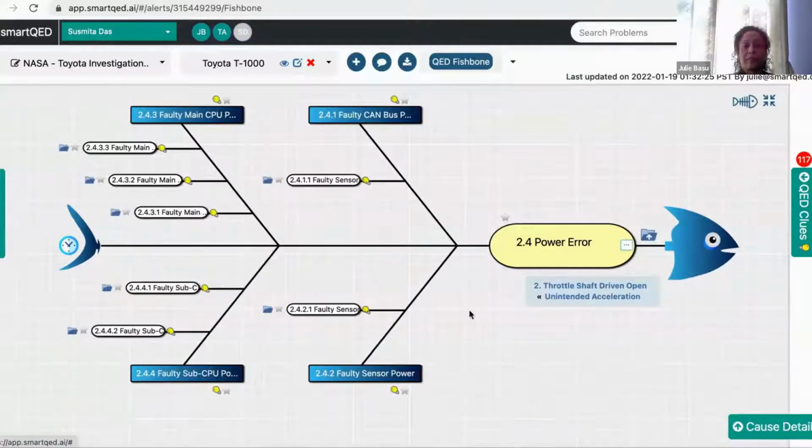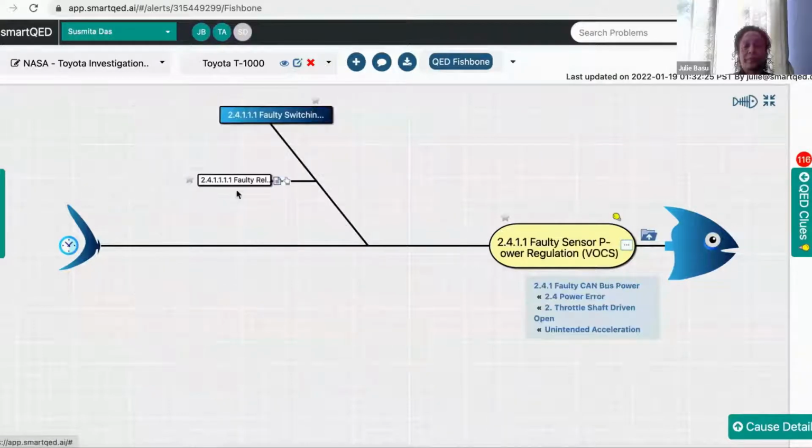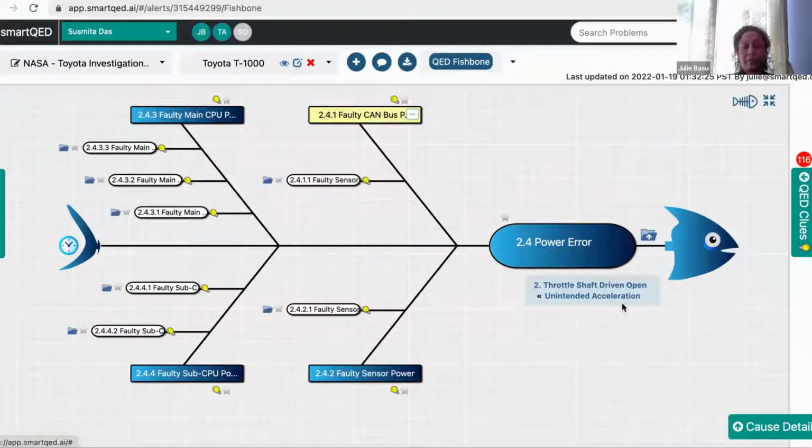You can easily drill down to see further details by clicking on these folder icons and see the next layer and the next if you have created it. Now this is the bottommost layer of this investigation. To go up, you can click on the up arrow shown on the folder icon on the head, and also you could click on the links that are shown here.